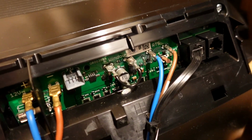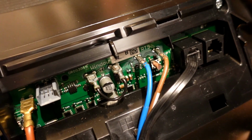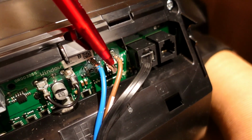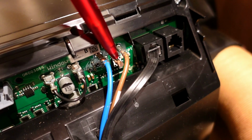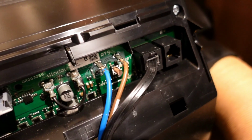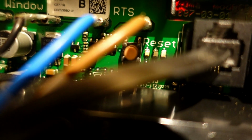Now then, the little reset button, I'm gonna do my very best, because it's pretty small to be honest. So if you just look down between them two wires, there it is, there. It's a little brown button that just needs pushing in to reset the boiler. Let me just see if I can get a better angle on that. So there is the little button. I'm just gonna point it out again with the end of my pen, right on the nib.